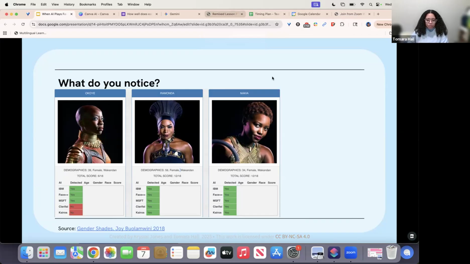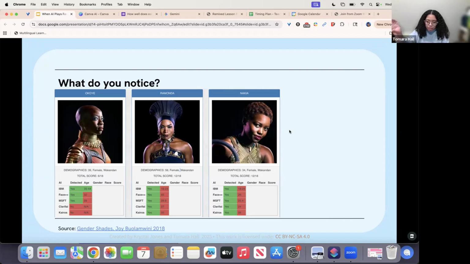You can just go through the next ones. As we go through these slides, you can take a quick look at each of the numbers there. I know it's tiny to see, but we had this presented in my classroom. We have a huge TV, so the students were able to walk up to the TV and look and see, oh, is it a yes that it was detected correctly, or was it a no?